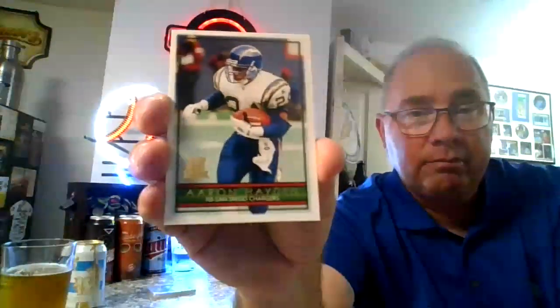Another Thurman Thomas. And we'll end it up with everybody's favorite Charger — Aaron Hayden, don't even remember. Hope all is well where you are. Hope September's off to a great start. Happy NFL season, happy college — hope your college football team does well, unless they're playing my Cyclones. And until next time, like the old sign said: collect what you love, love what you collect. Cheers.